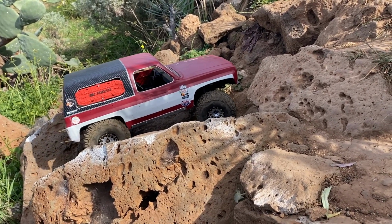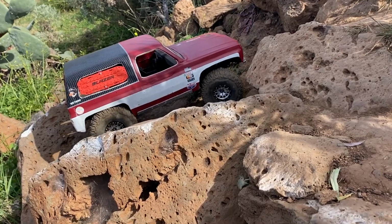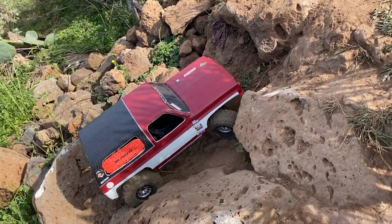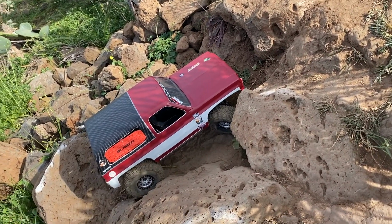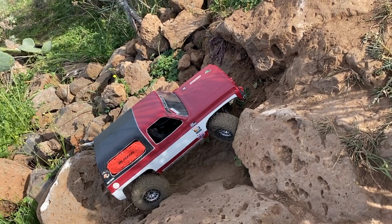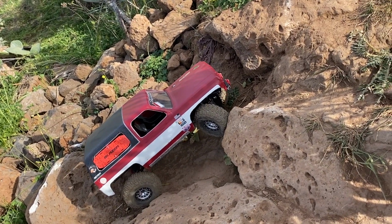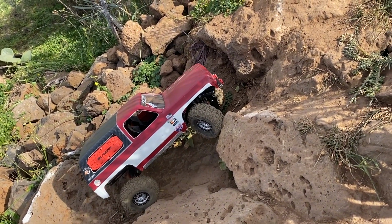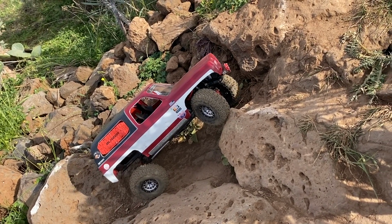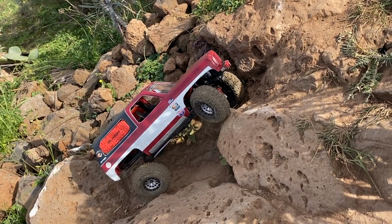And now slowing it down again so I can get my front tire onto that rock and exactly in the position I want. Not driving too fast, slipping past it or going in too early. Exactly where I wanted to climb. That's the beauty about the Fusion.